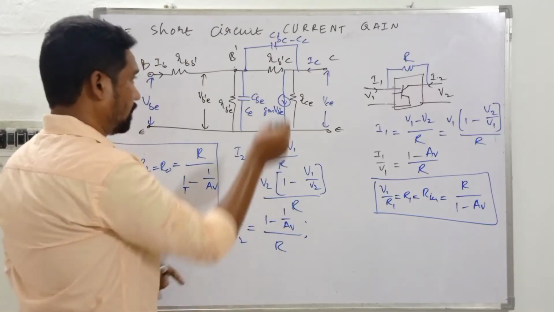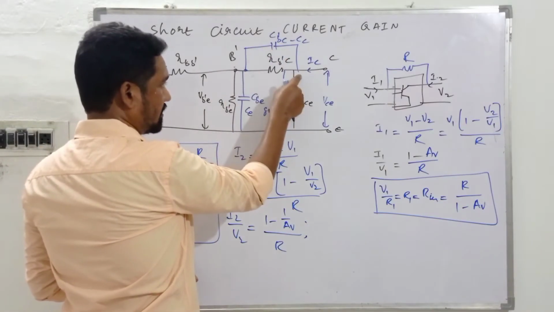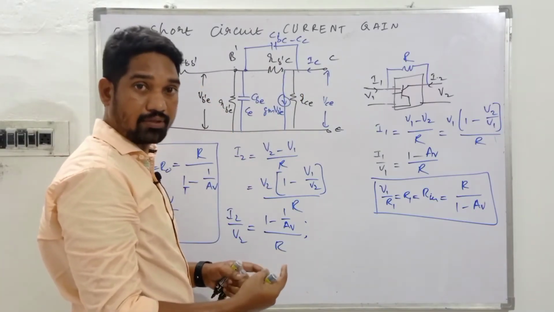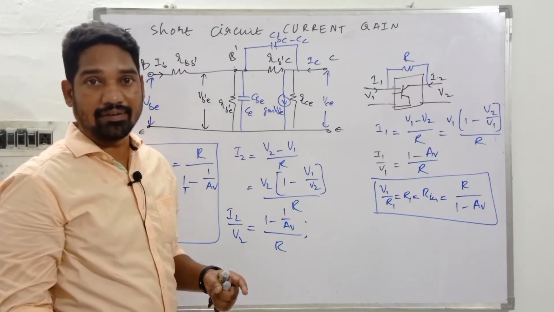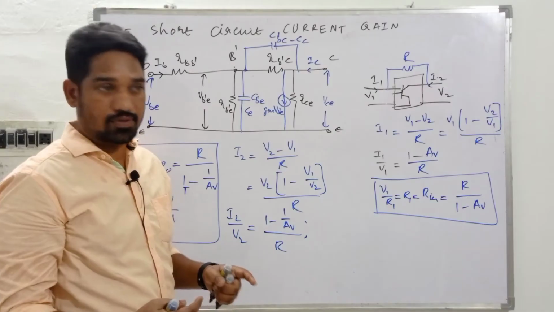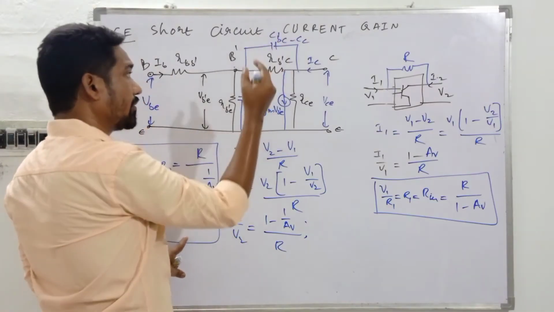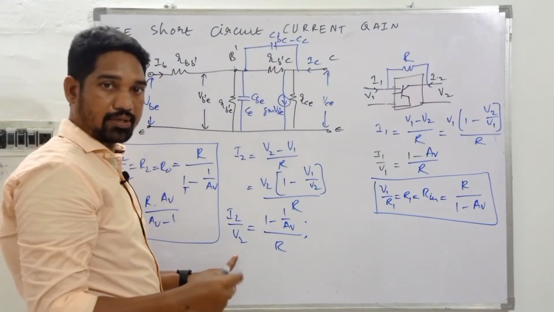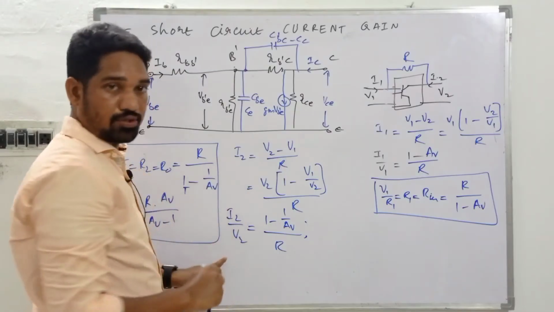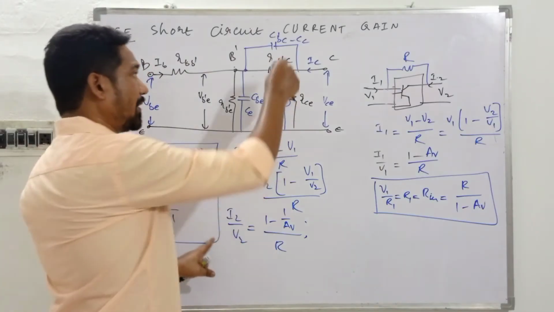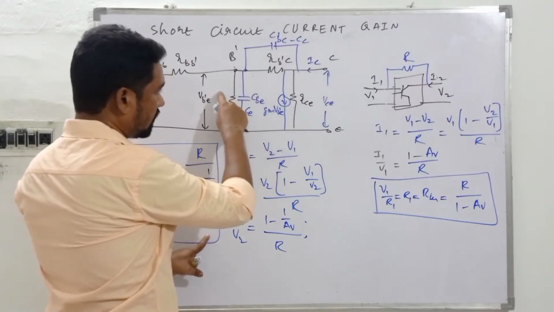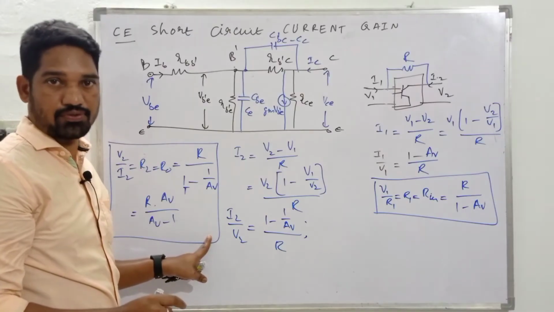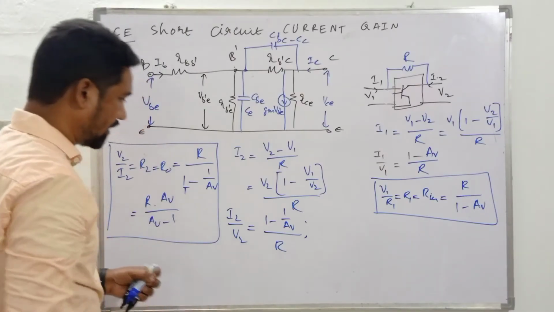I'm repeating. It's common between input and output, isn't it? As I said, the analysis will be tedious if you go ahead. We can solve it, but that will be tedious. Why go for a tedious job when we have another simple approach for the analysis? According to Miller's theorem, this can be removed from here, a part of the capacitance can be placed over here and here, and the analysis can be carried out so that the characteristics of the circuit don't change. The capacitance placed in the input and output has the name Miller's capacitance, Miller's resistance, and so on, making use of Miller's theorem.